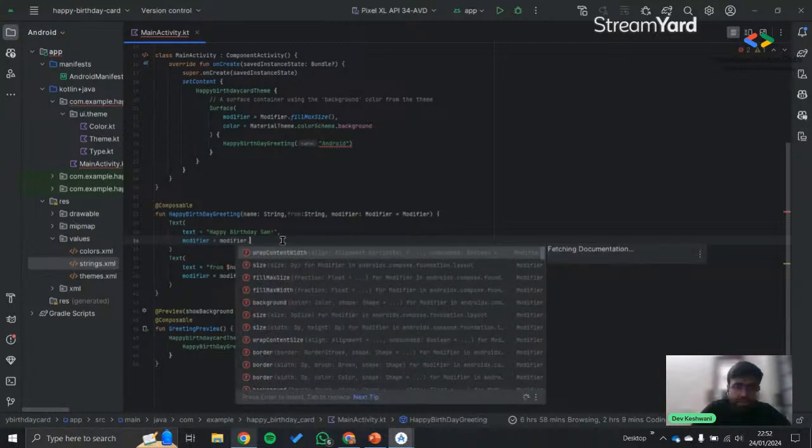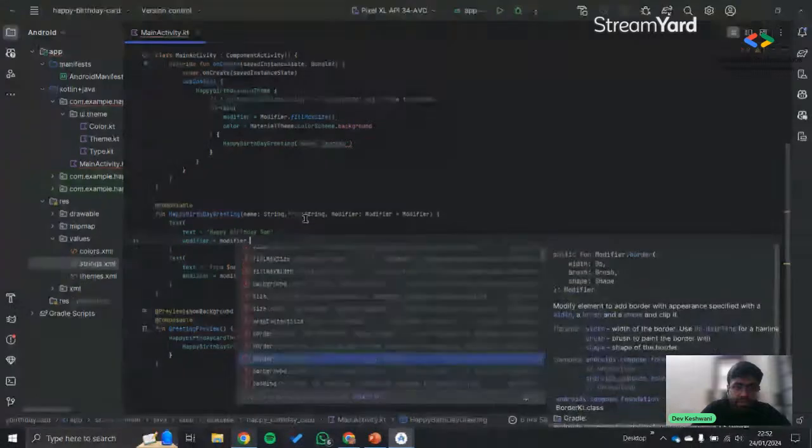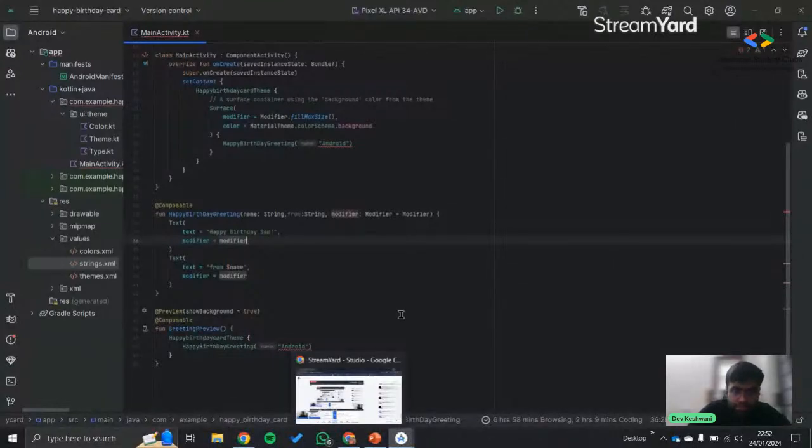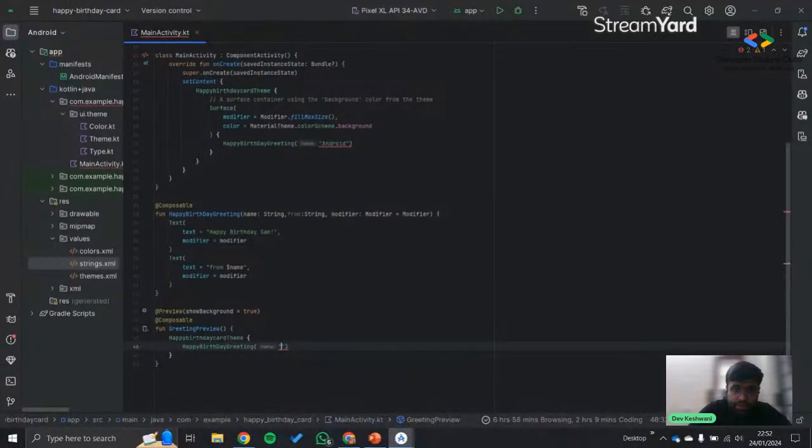You can see we have multiple properties defined. Now we'll fix this. We have to define a name. We'll define Sam.